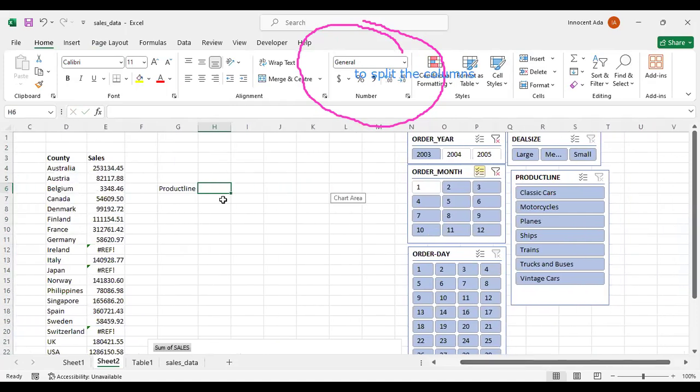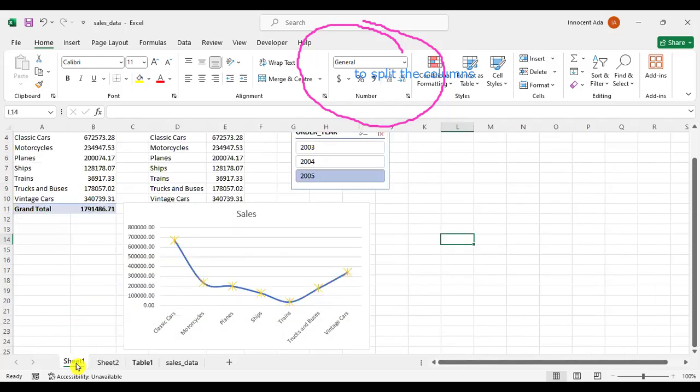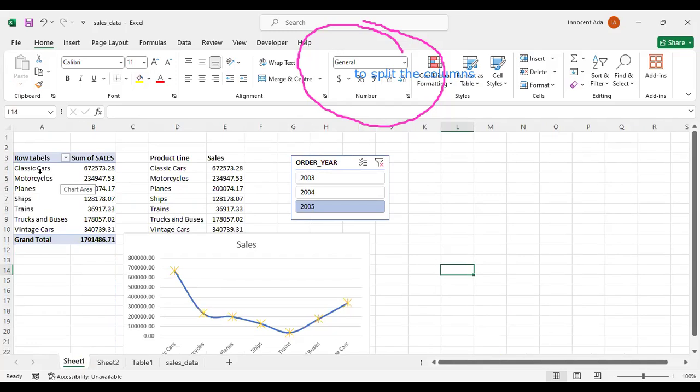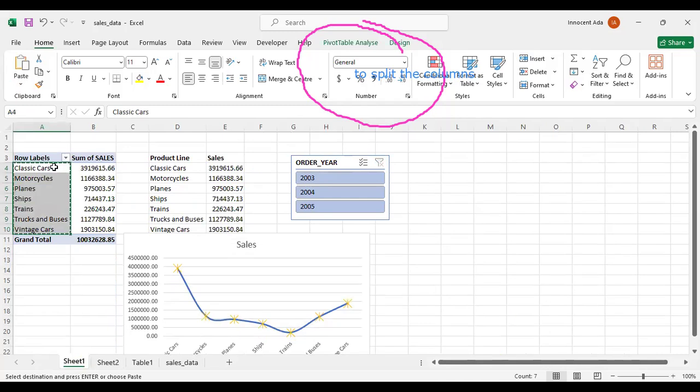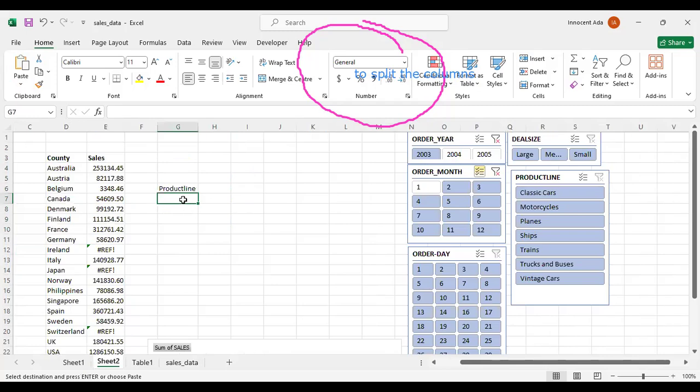So we have year, we have month. But assuming we are looking at the product line, let's copy this product line from here because we worked on it before. Let me clear this. Let me paste it here.